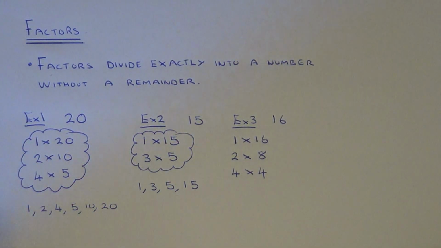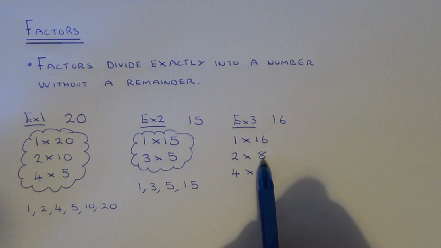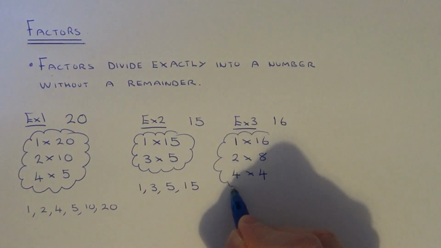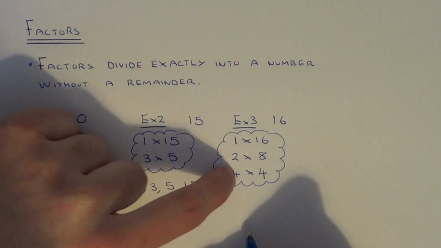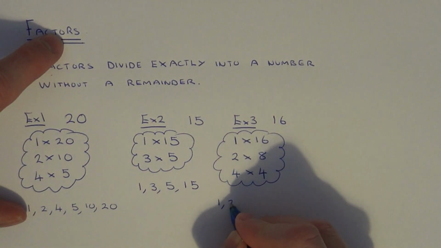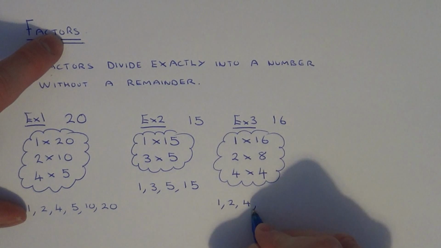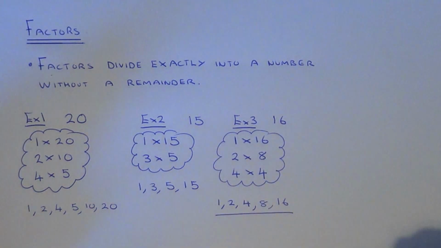Next one is your 7's. 7, 14, 21. Doesn't work. Next times table is the 8's, but you may have noticed we've already got 8 in our list of factors already. So we can stop here. You won't be able to find any more once you've reached one you've already got. So we just list these factors out in size order. There's only need to put one of the 4's down. So there are 5 factors of 16.